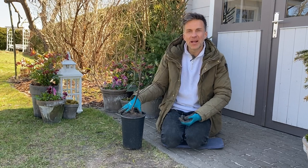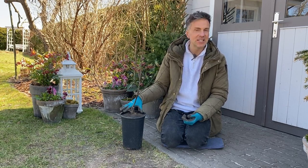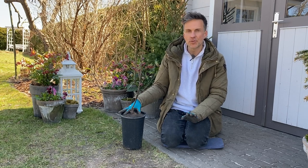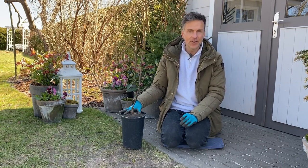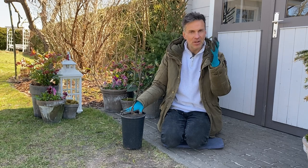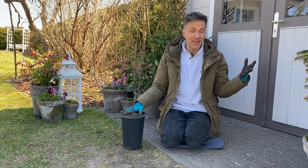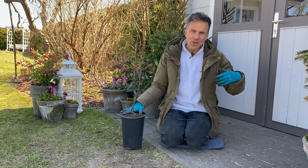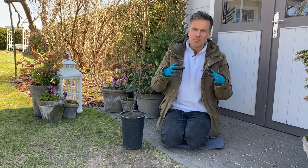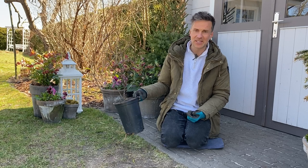One thing where this is going to thrive extremely well is soil conditions - redbuds really appreciate a light, lofty, sandy soil, which is exactly what I have. They do not like to sit in a puddle and don't thrive on heavy clay. They cope extremely well with long periods of drought and no watering, which is good because I have no irrigation and hardly ever remember to water anything. This has very long fleshy leader roots - pretty much the same as a peach. Since the elder roots were so established, I dug a deep big hole and came in with two bags of fresh garden compost, mixed it all under.